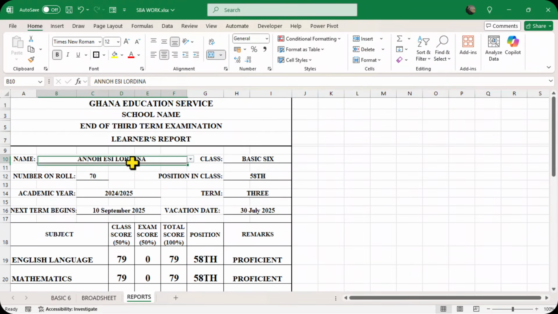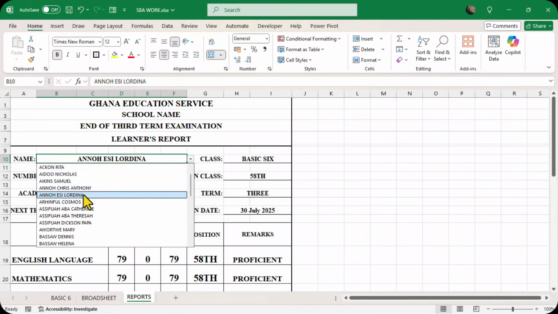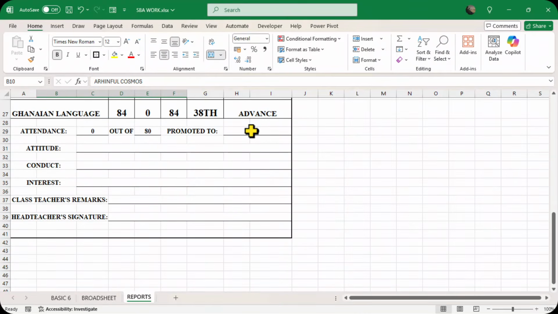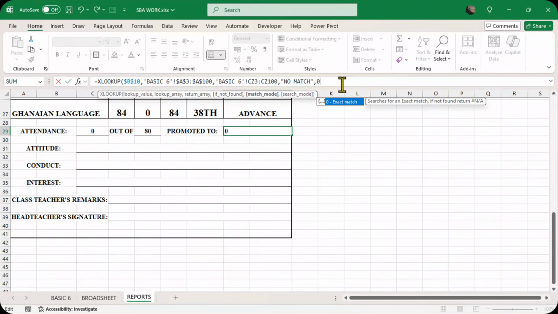So if you change the person's name to, let's say, this person, you can see that here we have 0. We have 0. And for the 0, we can return empty instead of the 0 by putting everything we have here in the IF function and saying if it is equal to 0, then we need the empty, just like we did on the broadsheet. And if it is true, then everything here should work. So let's do that one. Do a comma.